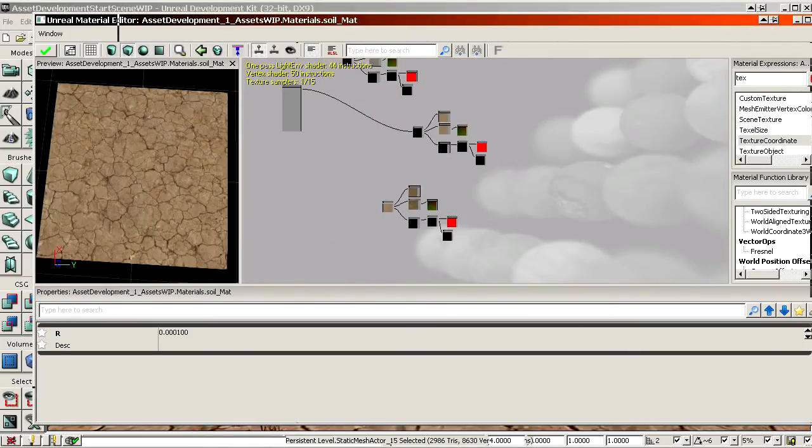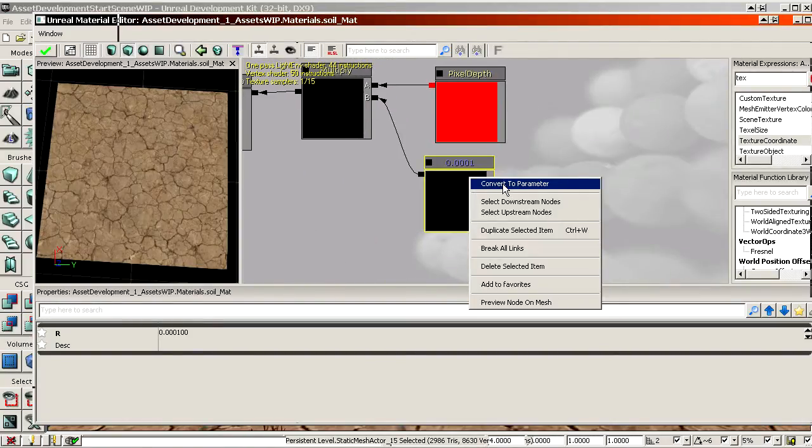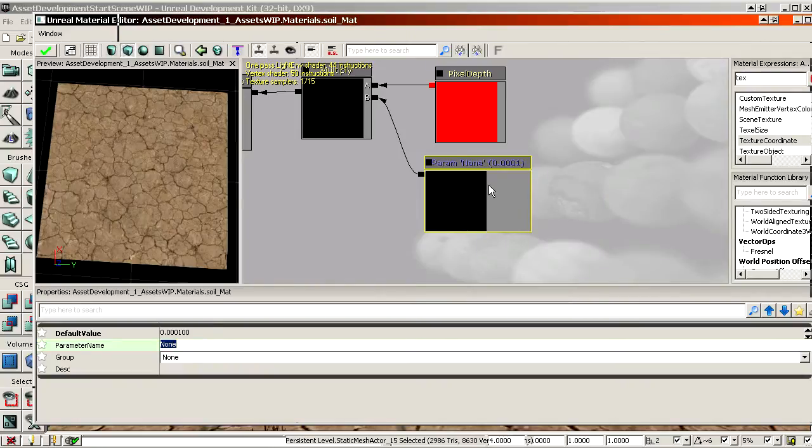What we can do is tie these three together so they become a single one of them without actually pulling 3 lines out of it. So what I will do in this case is turn this into a parameter. Again, this is used for material instances, and this is something that we will continue with in the second part. But for now, I'm just going to do it like this. There's a parameter name here. I will name it distance.